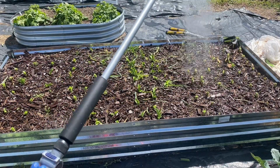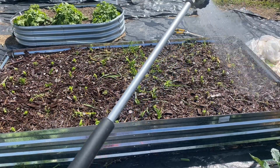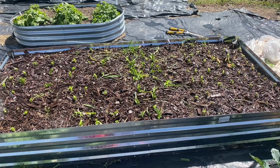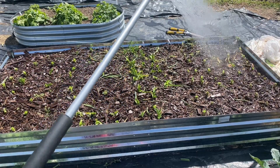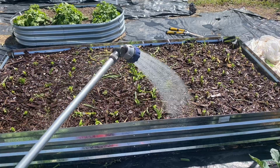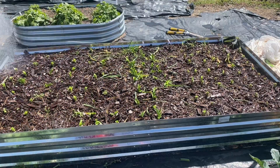Y'all, the water was very warm in this hose. I had to let it run for a few minutes to get the really warm water out before I started to water my garlic. So be sure that before you just turn that hose on, if you're in the south, to check and make sure that that water is not too hot, because you can scald your plants. I turned that hydrant on, that hose, and was spraying those plants with that hot water.